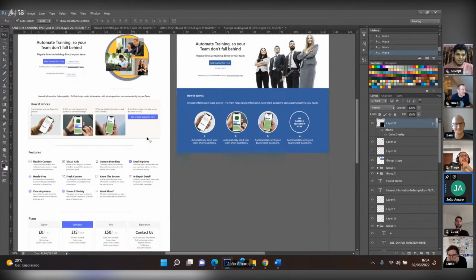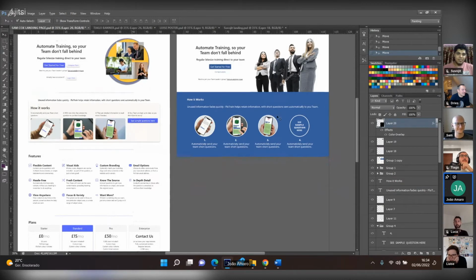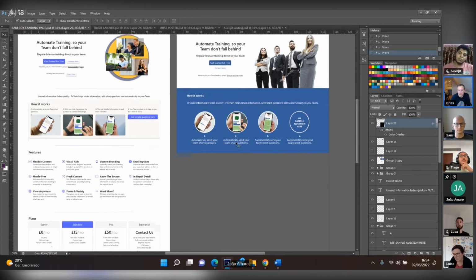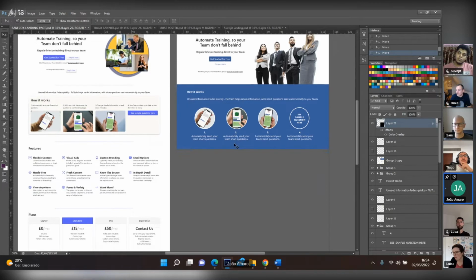Okay, so what I did is apply the same principles. The first thing I would do is put this tagline inside the section, because it's not related to the previous section. So I would put, first of all, the title of that section, how it works, and then I would put this introduction tagline. This is more like a personal choice. I lost sound. Could just be me. Sorry.